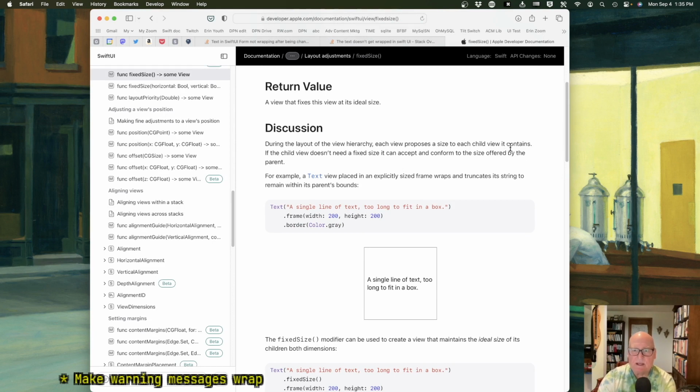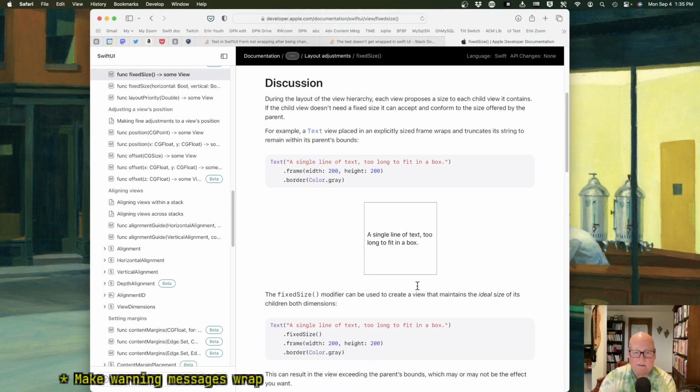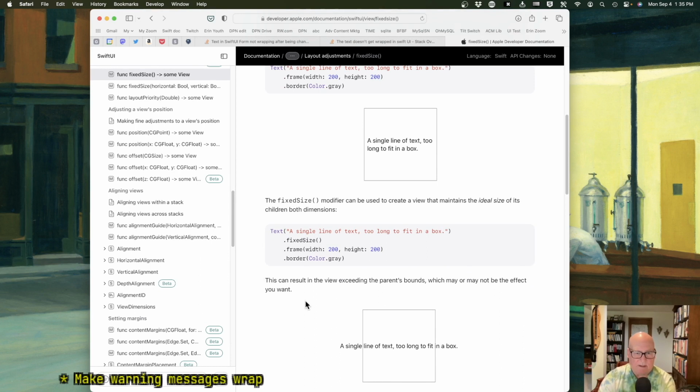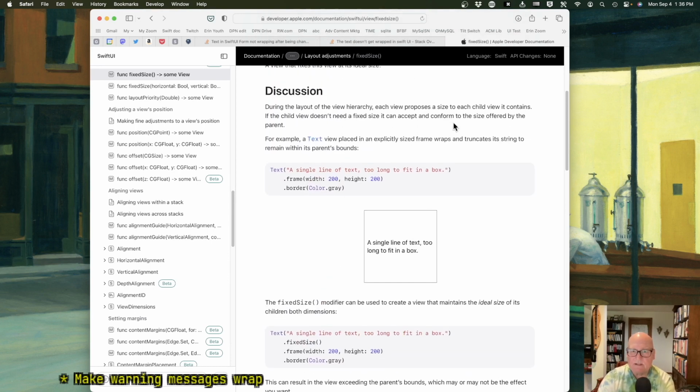Okay, let's see what they say. Each view proposes a size to each child view. If the child view doesn't need a fixed size, it accepts the parent's offer. Okay, a text placed in an explicit frame wraps and truncates. Right, we don't want this. So I don't think fixed size is really the right thing, but maybe we need to just put a frame.